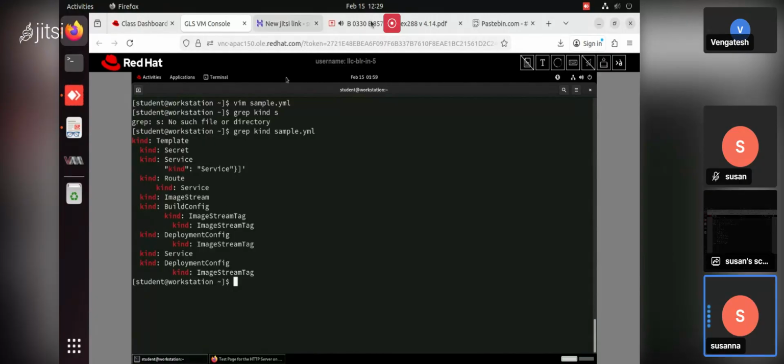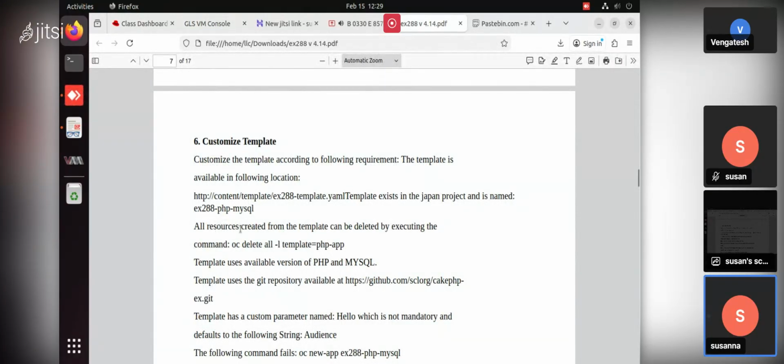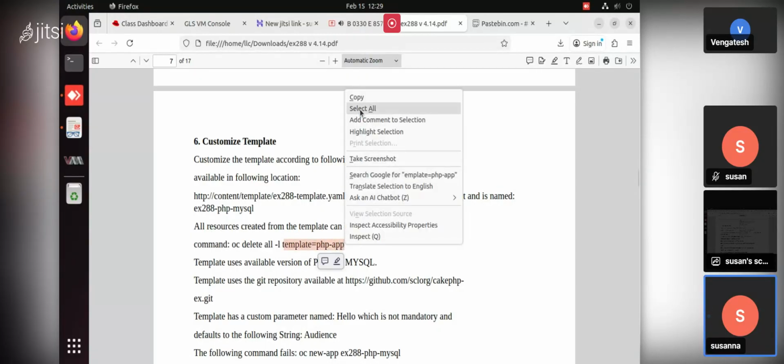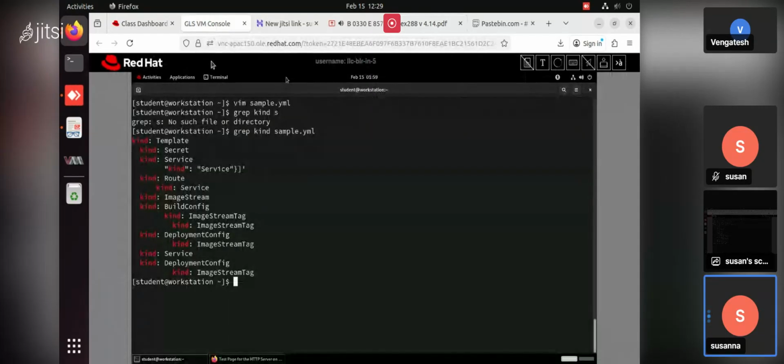Now, as per the question, all the resources created by this template should be deleted using oc delete with label template=php-app. That means all the resources should have the label template=php-app. How do we define that on all the resources?